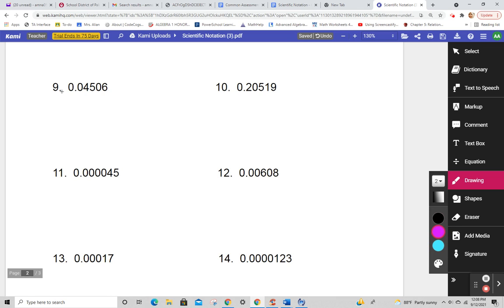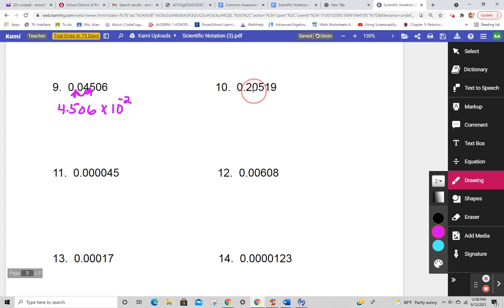All right, so let's create A first. We need the decimal to be right here, 4.506. Well, the decimal is originally here, but I put it here. So we have to move how many places to the left? Let's put 10 here, times 10. We have to move to the left 1, 2 places to put it where it was, okay? And the exponent is going to be negative because this is the number smaller than 1. And the other way you can remember that is because you're going left. You're making it smaller.